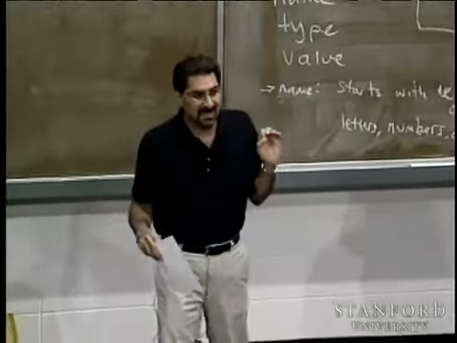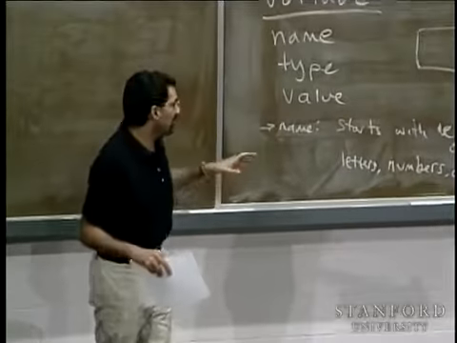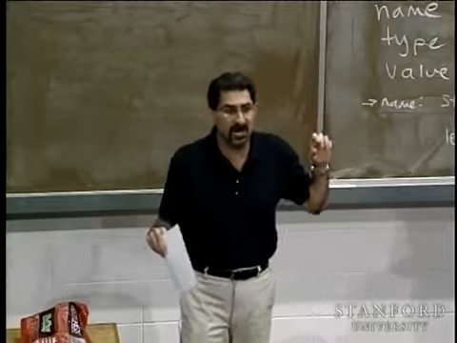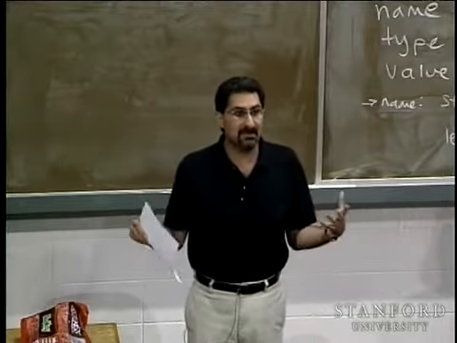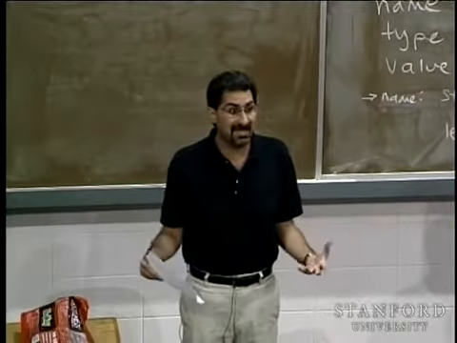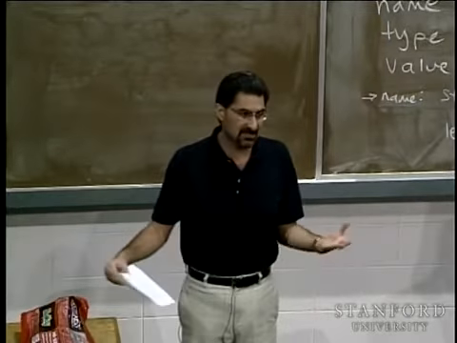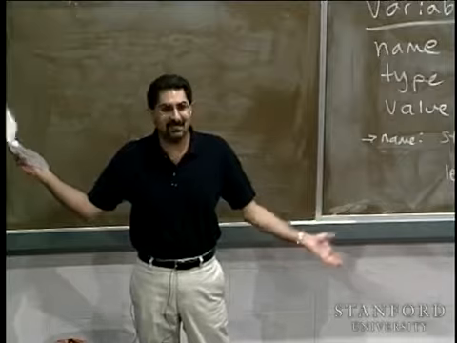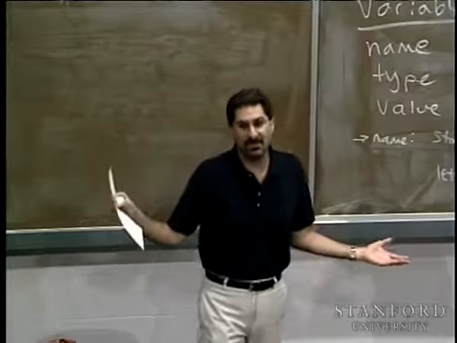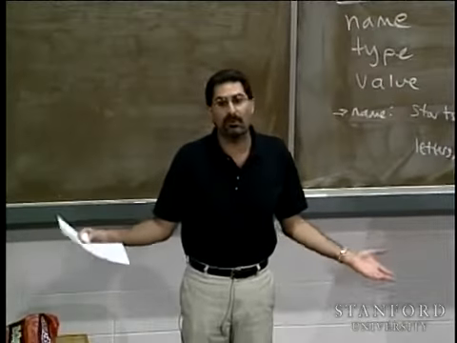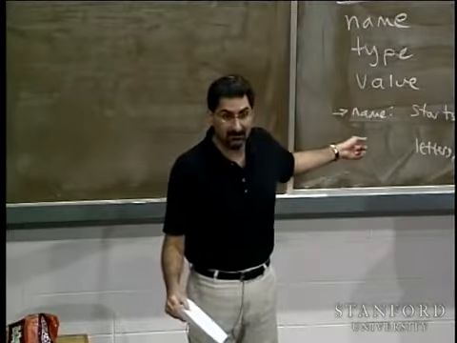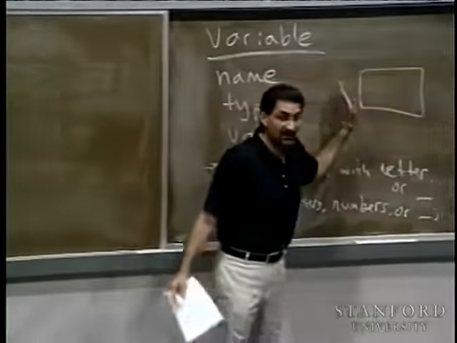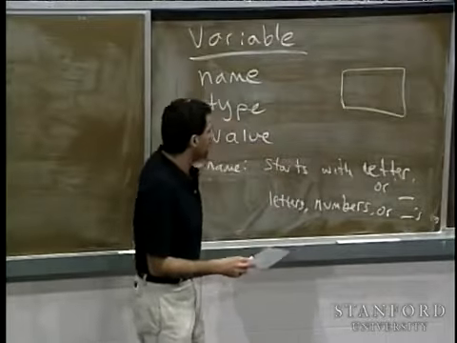There is one slight caveat to this rule, which is you can't have a variable whose name is the same as what's known as a reserved word in Java, which means its name can't be the same as some special word in Java. Like the word class is a special name in Java. There's a page in your book, I think in chapter 2, that lists all the special names. Out of the English language that has about 127,000 words, I think there are about 40 in Java that you can't use as a variable name. You have lots of other choices. There are lots of names that don't have to be valid words in English. They can be any name that follows this rule.